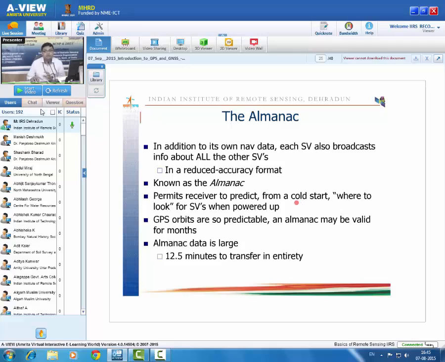When GPS is used the first time, it has no idea about the location of the satellites, so it is known as a cold start. But once it locates the GPS satellites, next time we need not update it. It is always able to take the position of the GPS satellites as per the almanac, unless it gives some problem. If some problem is given, then again we have to feed the satellite positions once again. Once we switch on the GPS and it starts its operation, it takes nearly 12.5 minutes to get the entire almanac downloaded.